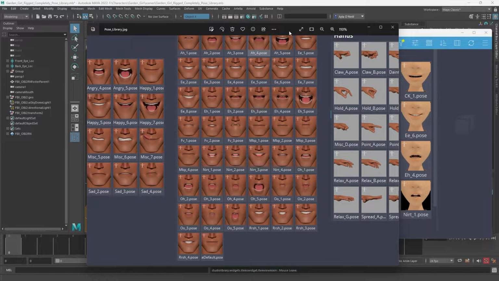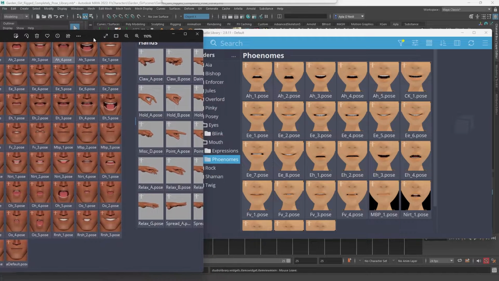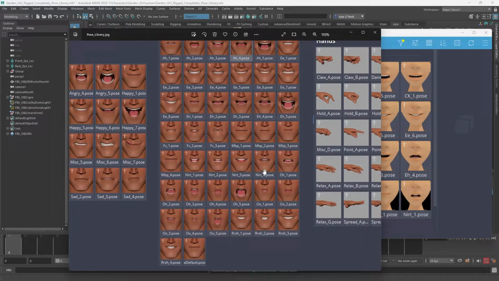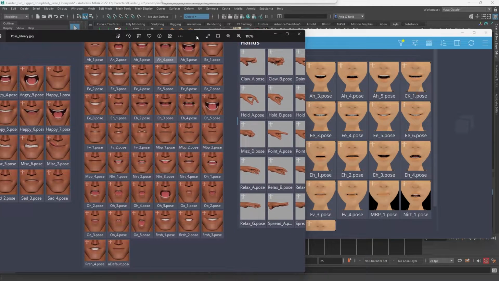Let's see what I need still, and I'll do an example. So I did a bunch of E's, and some more. It looks like I stopped at MBP and I need some more options there. So let's see, MBP. There's one, two. MBP is kind of a closed mouth shape, and they've got different shapes, like a tighter closed mouth, a smaller mouth, a wide mouth here. I think I just did the first one, so I'm going to try to do an MBP two, and I'll give her that style of a closed mouth.